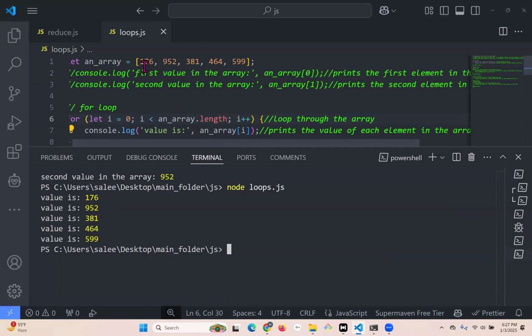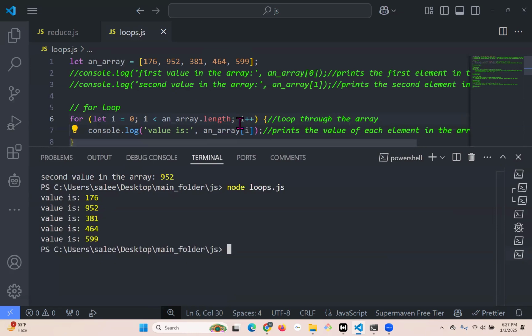Length is going to count how many values are in an array. Then I apply this on array, which is the name of the array. And then I have to increment my index 0 to 1, 1 to 2, 2 to 3, so I can get all values, and that is the third part, which is i++.